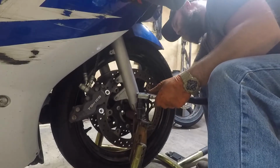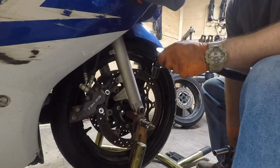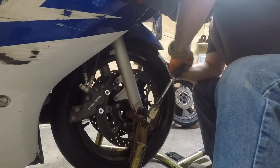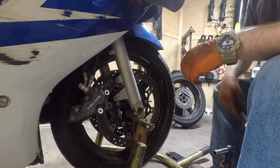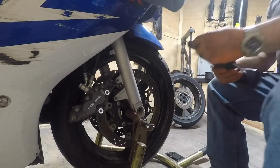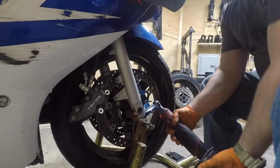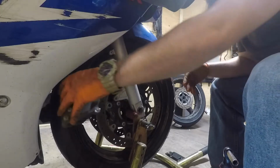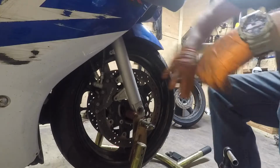I think that's it right there. Don't have to torque the hell out of that thing. Pinch bolt. Doesn't have to be super tight. Brake pads are a little past halfway on this side. Slip her on again, kind of roll it in.